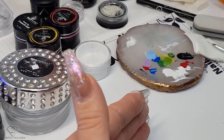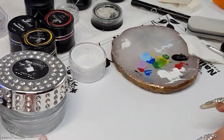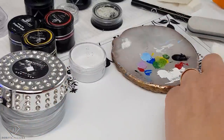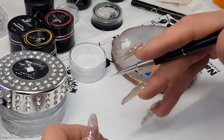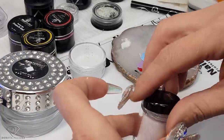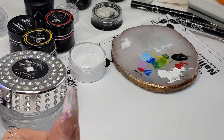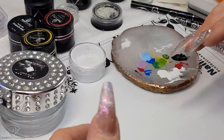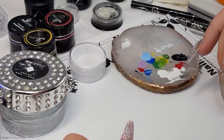And you could create the Christmas snow, the Christmas bubbles, with this technique as well, like using a builder gel to build up the volume into your design and then paint some white designs on top of it. I have done it in last year's tutorials with a similar kind of technique. And it looks absolutely fab. And my clients were loving those Christmas bubbles created with those 3D looks. So if you didn't watch it, just go back and check my Christmas designs playlist. And there is also one with the winter designs as well. Yeah, so quite a lot.